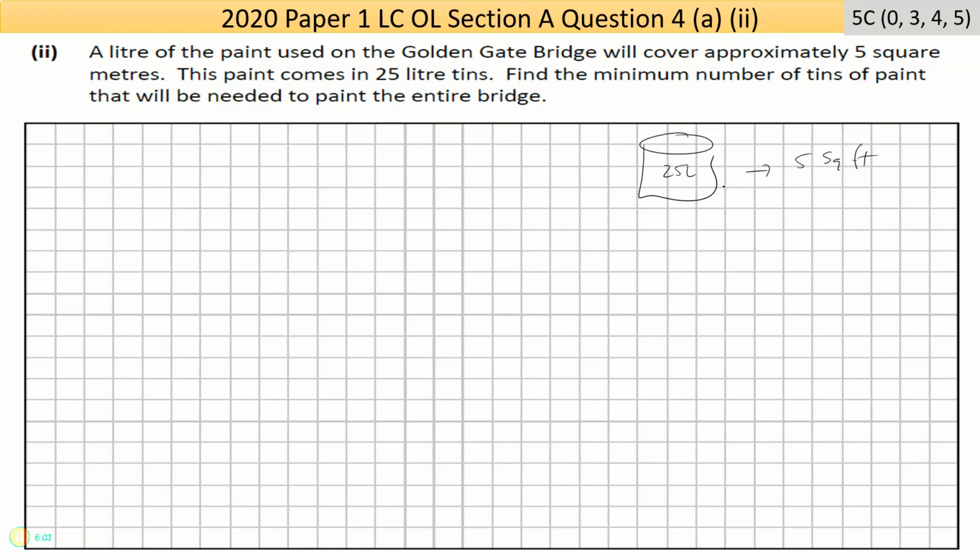So how am I going to make sense of what's happening here? Okay, well, I know from the last part, what was it, 9.3, by 10 to the 5, or really whatever answer you declare there. That's the total area in square feet. So I'm basically saying, look, if that's the total area, and this tin covers 5 square feet, I'm basically asking how many 5s in this big number.